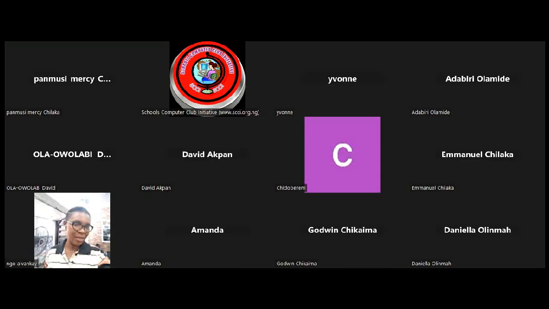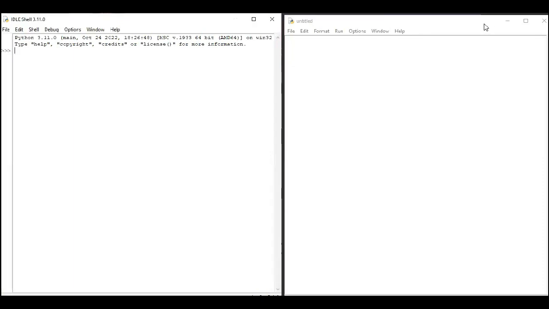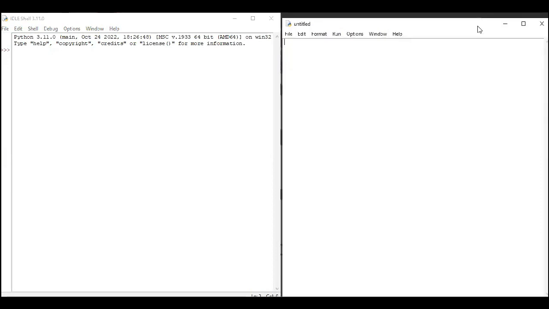So I want to do a similar one, so you see how to display your screen in case you want to show me if you don't understand anything. So now, can you see my IDLE shell opening like this? Because I press down my control key and I click on the two documents simultaneously. So this is my IDLE and this is my editor. Can you see the two of them?